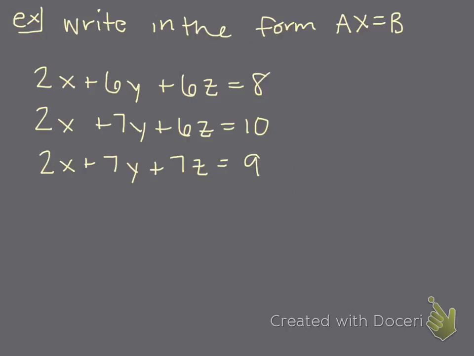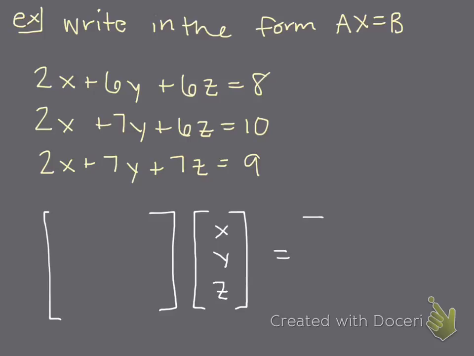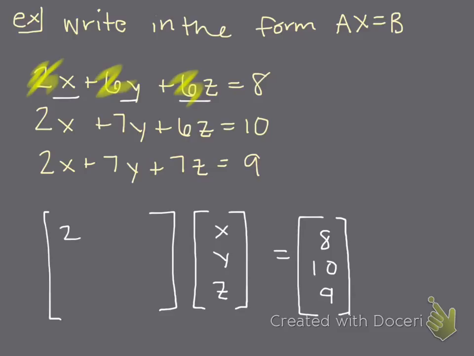For our next one, we're going to work backwards. Now they want you to put it in a matrix equation. Essentially we're going to have a 3 by 3. Then I'm going to have my variables of x, y, z, and it's going to be equal to the answers of 8, 10, and 9. I need you to visualize it if we worked backwards. Remember, this column of x, y, z had to be matched up with the numerical values. So this top row is going to be 2, 6, 6. The next line is going to be 2, 7, 6, and the bottom line is going to be 2, 7, 7. On the next slide, I'm going to show you how to actually solve this.